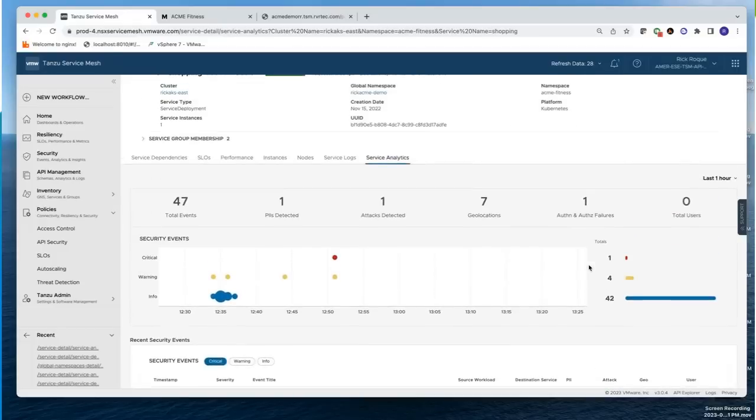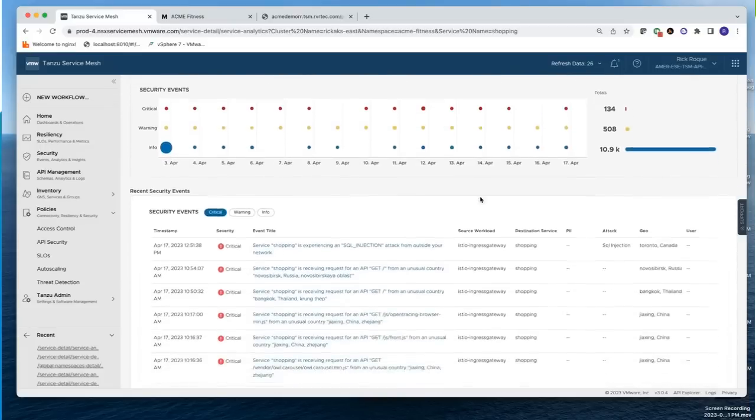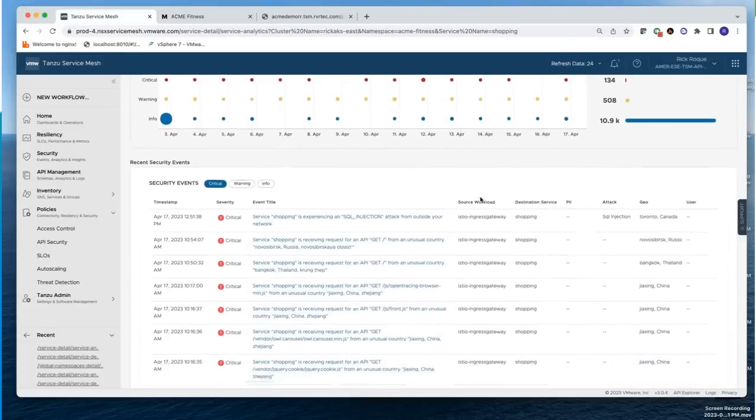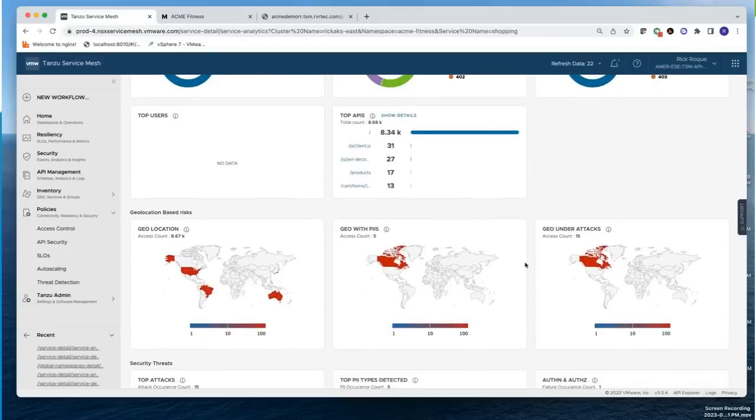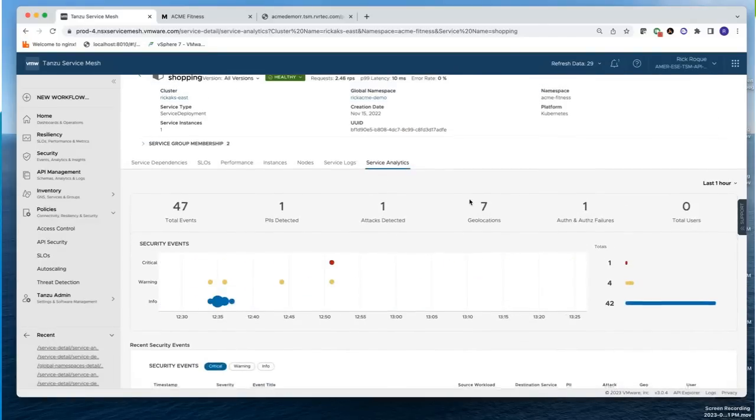Now, if I pull this down from the last hour and take a look at, for example, the last 15 days, we see a lot more events, right? And again, going back to this chart, this should then reflect all the other geos in which we've seen attempted attacks. Now let's go back to the last hour and take a look at that particular event that happened within the last hour.